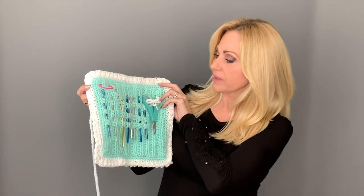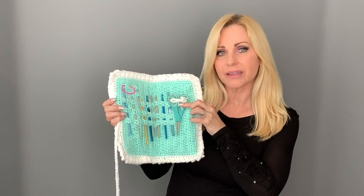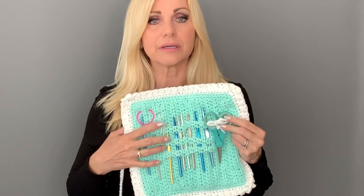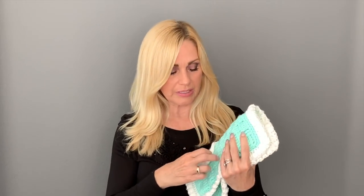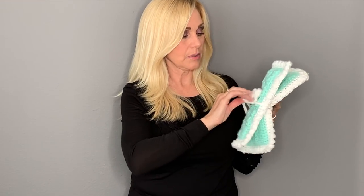I made it with a half double crochet on the inside and a basket weave stitch on the outside. There's a little tie that holds scissors right here, a stitch marker on the inside, yarn needles, and my crochet hooks — keeps everything nice and compact, all in one place. Whether you're traveling or sitting on the couch, you can just put it in your bag. This would also make a great gift for a crocheter. I made the edge with a popcorn stitch and close it up with a little flower tie.